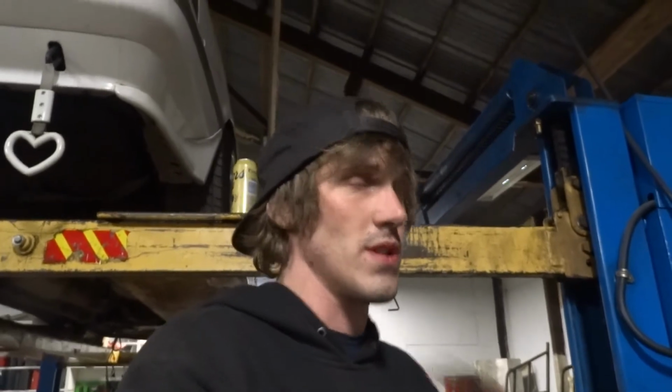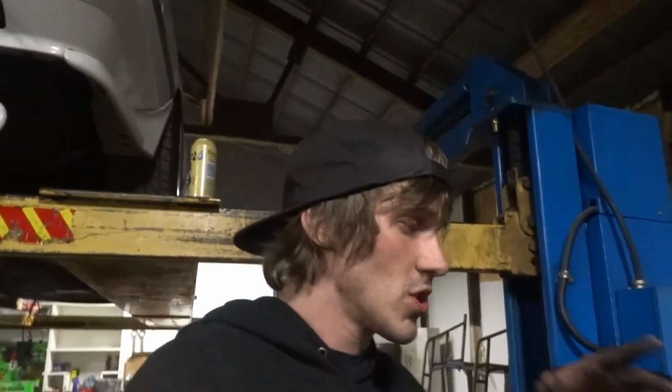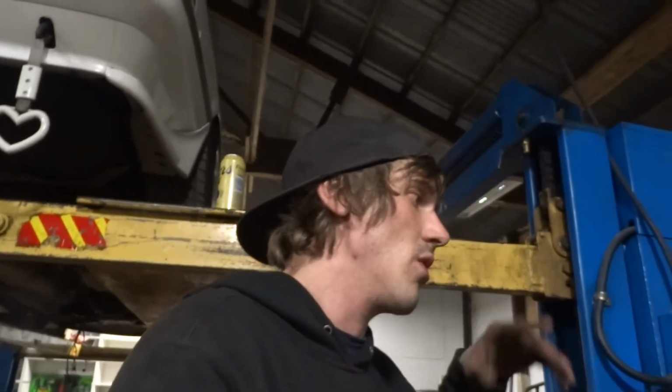Hoonigans did their own wide body and cut the heck out of the floors. I don't know why they did that, but we got an all metal wide body. We got RX-7 suspension. We got RX-7 turbo 2 brakes. This truck is literally one of a kind. So, you know, we're gonna keep going on this.